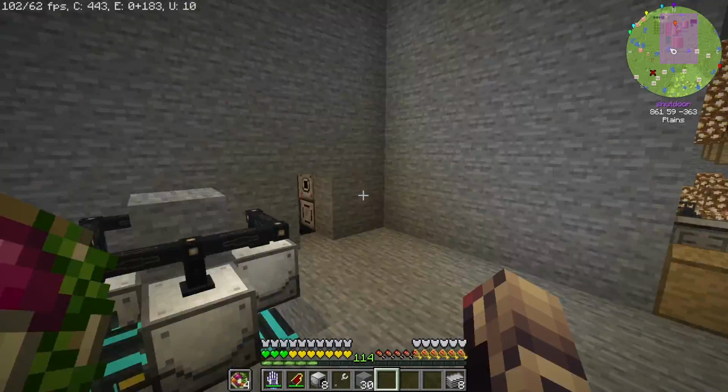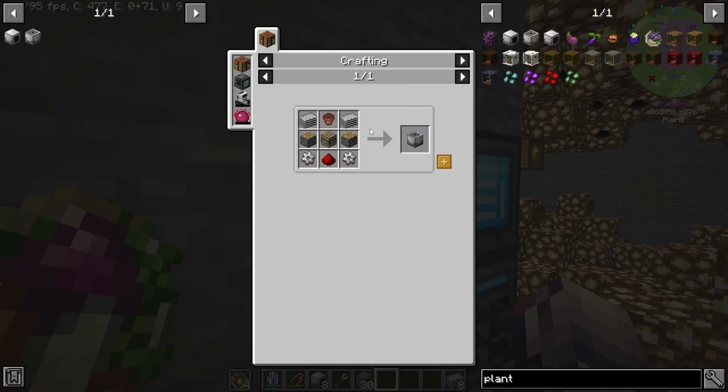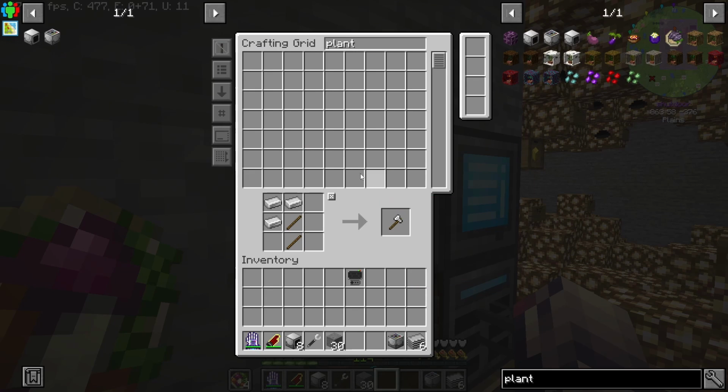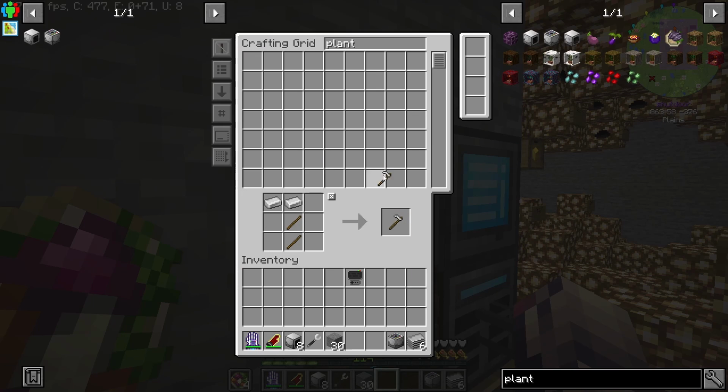Do we have enough plastic? We actually do. So let's just make a pot. Some iron gears. Got a plant sower. Just need an iron axe or two. They are not stackable. I don't know why I just tried to stack both of them.